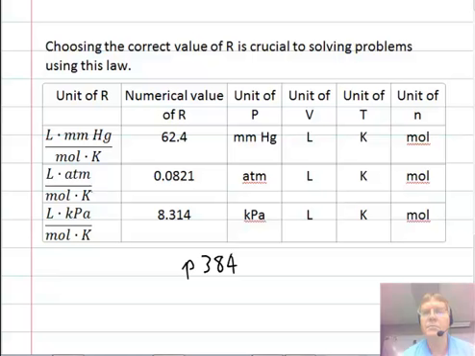Otherwise, you're going to be doing it wrong, and actually you should find out that your units won't cancel. However, I know that most of you don't like to use units when you're solving a problem, and so you won't know that, and you'll just get the wrong answer, and you won't know why. But you'll see that as I solve a problem here, I will include these units, and that makes it possible for us to actually cancel and see what's going on. All right, well, let's take a look at a problem.